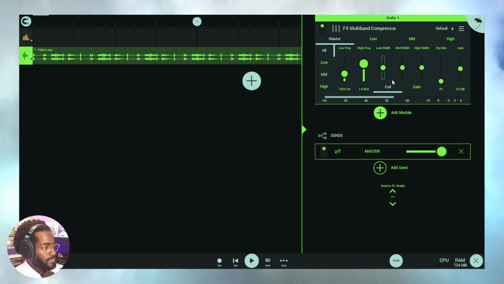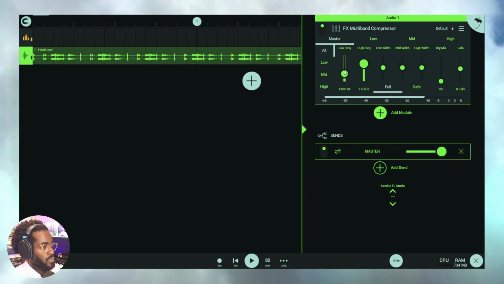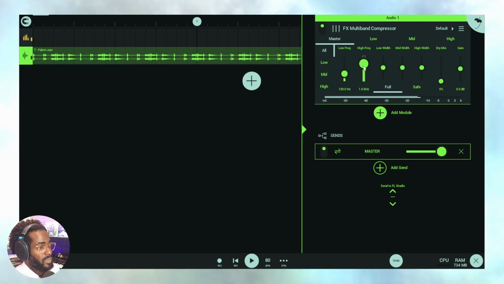Okay, so let's start with, let's say, low. We got the low frequency right here. The low frequency is the crossover point to the start of the mid frequency band. As you see, there's only low and high, and I'll explain this as I continue. And then high frequency right here is the mid frequency crossover point to the start of the high band. So what that essentially means is that the mid frequency band is defined by the frequency range between the low and the high cutoff settings. So we're only able to set the low frequency band and the high frequency band, and whatever's in between is automatically going to be the mid.